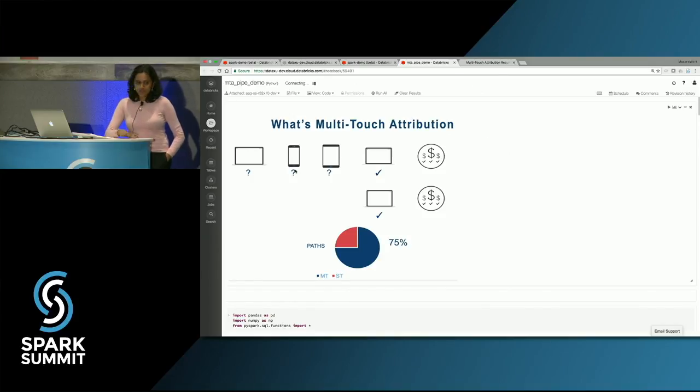So far, the industry has been very simplistic in its approach, meaning they want to understand which advertisement got the credit for the final thing you bought on Amazon, right? Typically, they always do what's called last touch attribution, meaning if you saw an ad on your home computer and then you bought something on Amazon, that advertisement gets all the credit. And that's the attribution that Maximo was talking about.